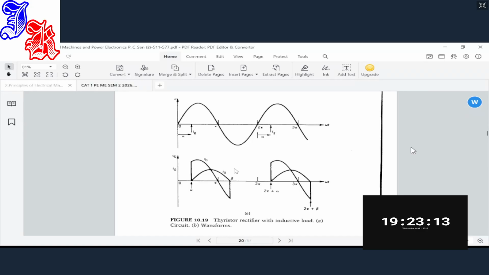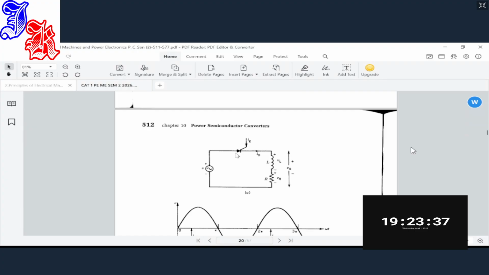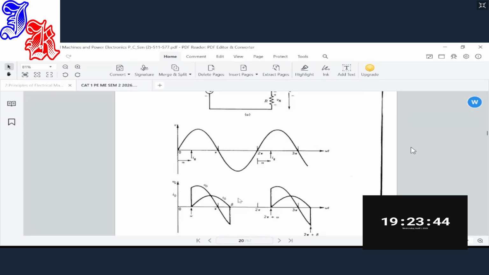But this only happens because we have inductance in place. So whatever we had will be distorted, the current one, but for the voltage we now also have some part of the negative cycle coming in to drive the current that is lagging because of inductance. This is still a single thyristor, only forward biased to the positive voltage, but because of inductance in the circuit, we have current lagging going beyond pi, and so it needs a certain voltage.